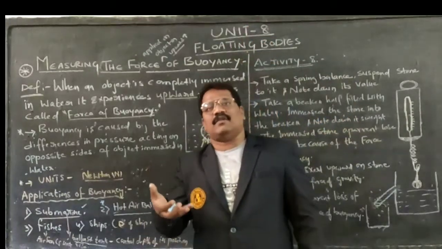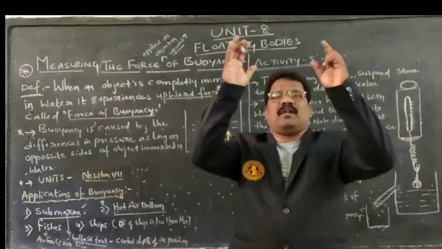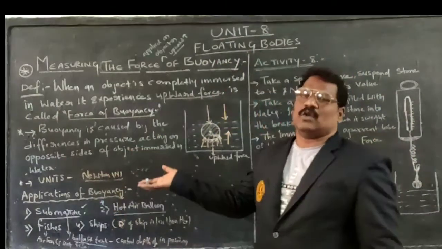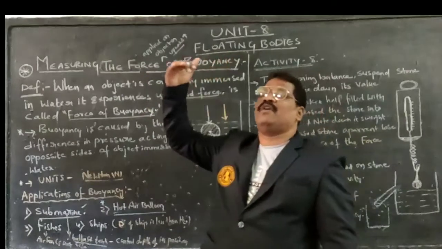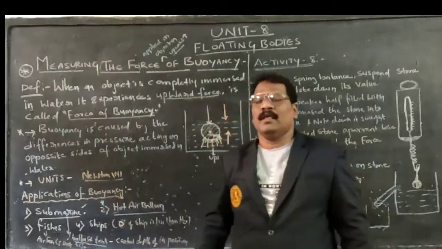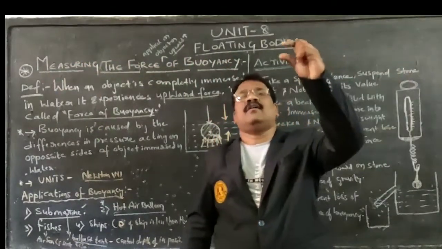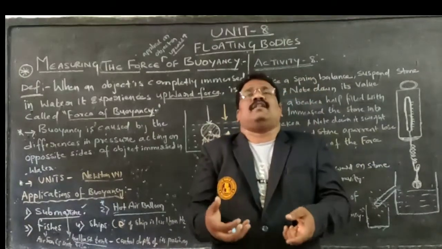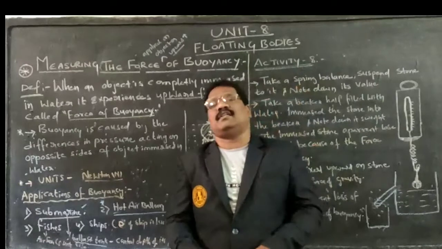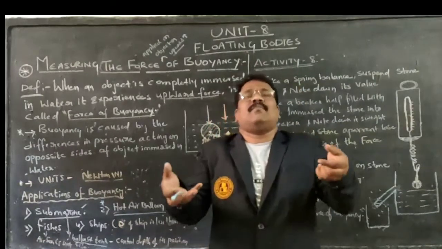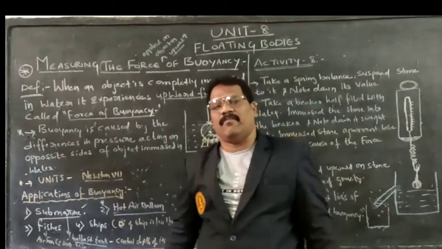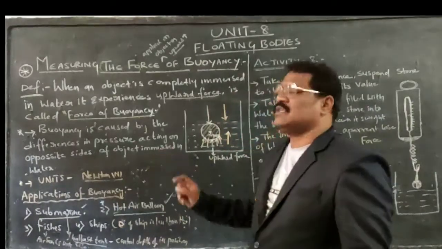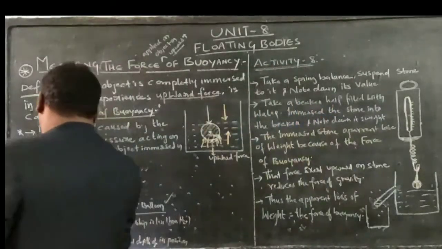Due to the increase in the force of buoyancy, the balloon slowly rises up and moves in the air. At one particular point, what happens? We will observe that. If the force of buoyancy is equal to the gravity force, the balloon remains steady. That is the concept of the balloon. The force of buoyancy is used there also.